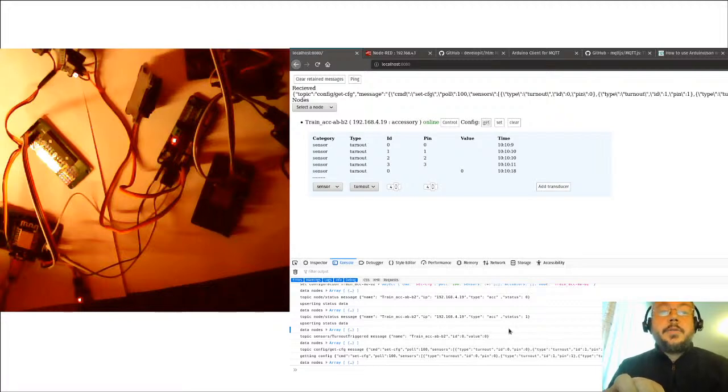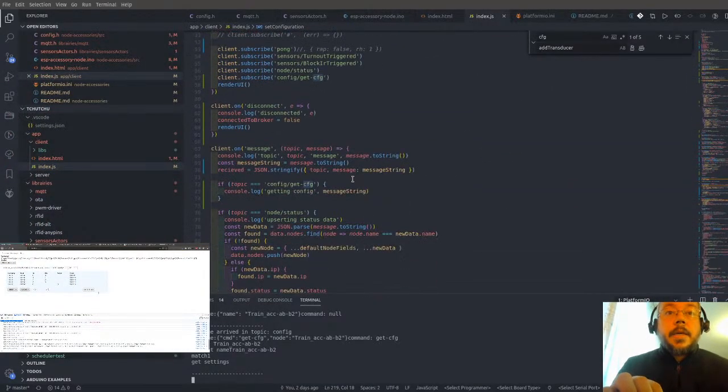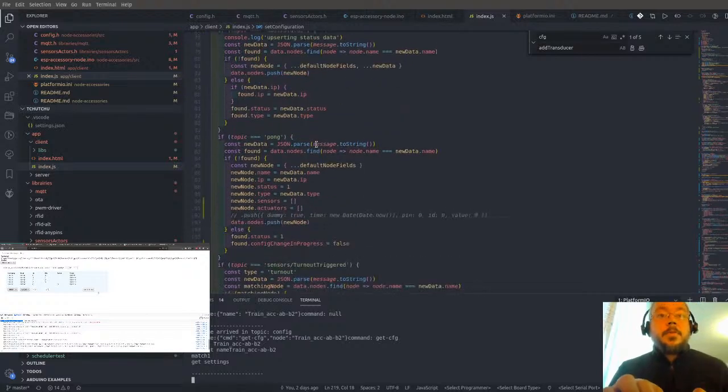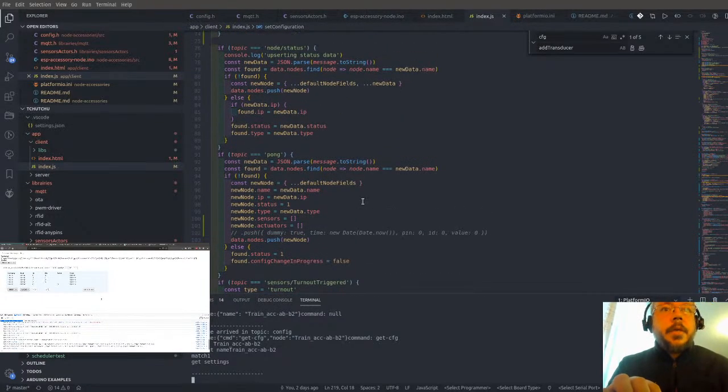The other way is to increase the size of mqtt messages and to increase the document size for Arduino JSON, but there's only so much you can cram into a small microcontroller. But anyway, now we're getting this information back. So what we want is simply to override the all sensors thing.